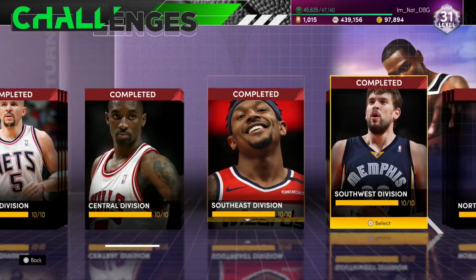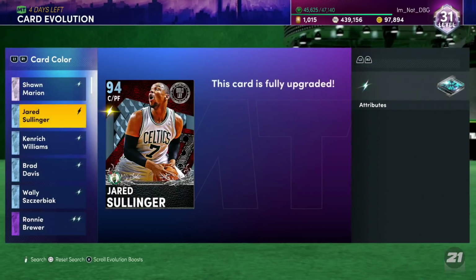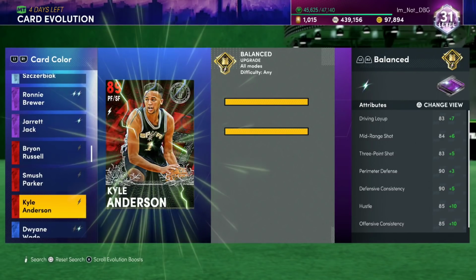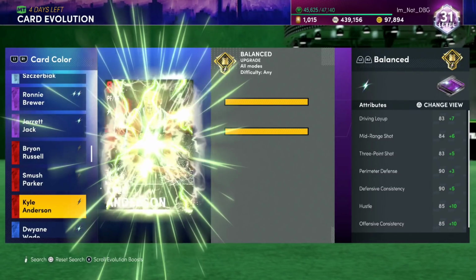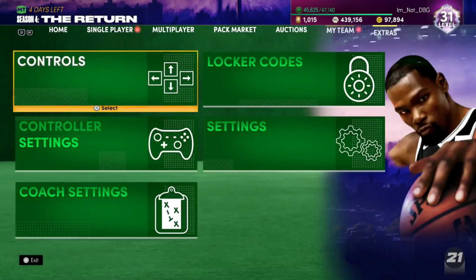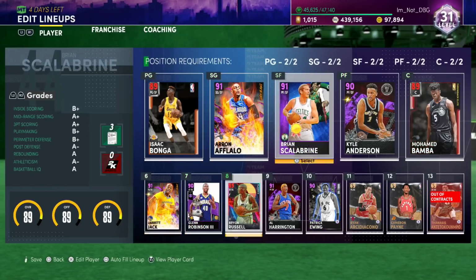We're going back to the spotlight challenges. Is there anyone else we have to EVO? Also, actually, we've EVO'd up Kyle Anderson. Kyle Anderson might come into our team. This Kyle Anderson card is so, so good EVO'd. You don't understand how good Kyle Anderson is EVO'd. I can't even afford to put Kyle Anderson in. I mean, he's been in the budget squad, but he's EVO'd, so now he's going to lose his spot when we do make the next budget squad video.